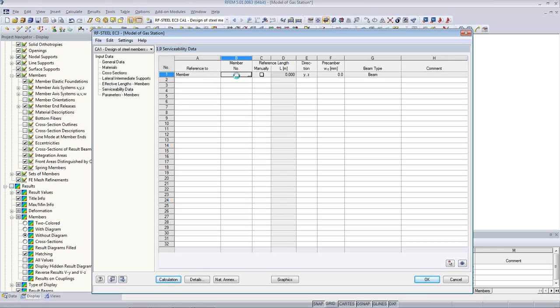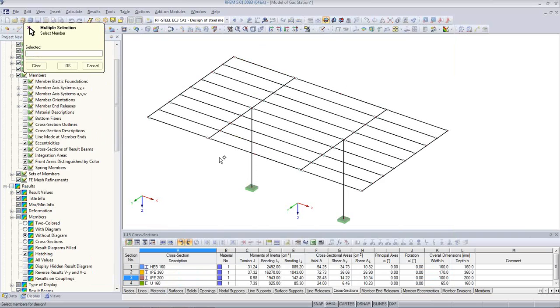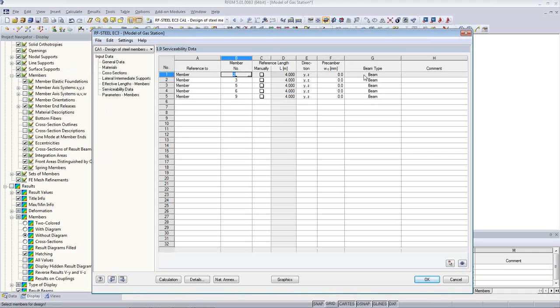I say members, and I choose my 4 cantilevers from the primary structure, and maybe I choose one of these edge members. I can use all of them. I'll just like to point out what's possible here.